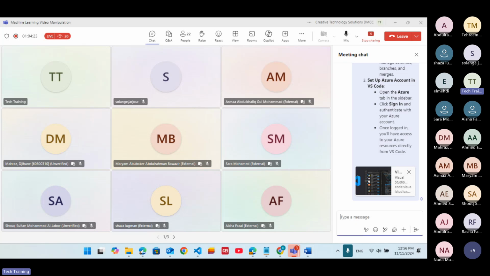These are the steps you should have for VS Code, and if you would like to know about GitHub, I have some information, not a lot.